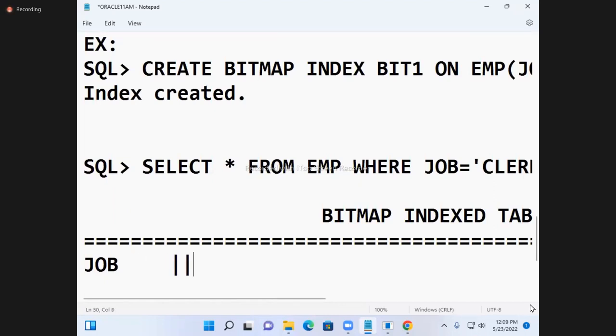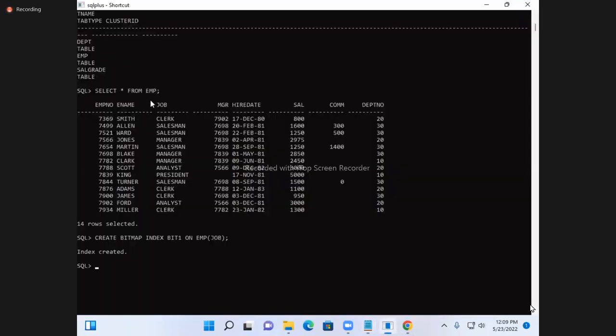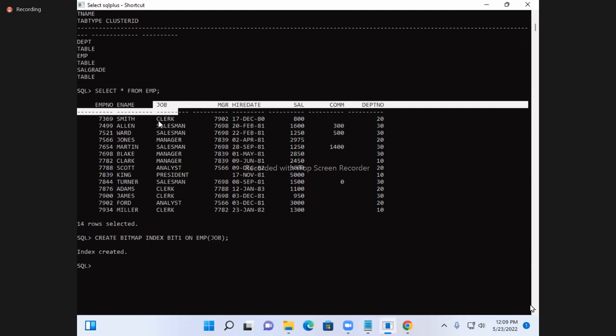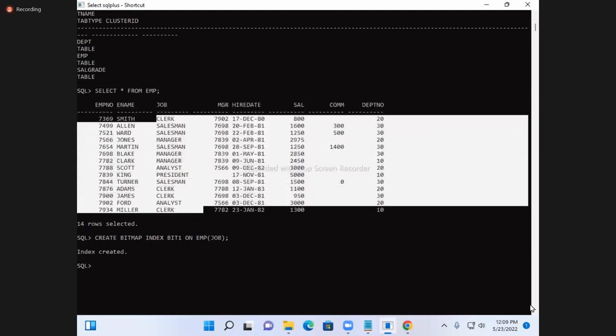Now fine, in the same job column, come out and see. This is my column job, and in the job column, how many rows do we have here? Total 14 rows.